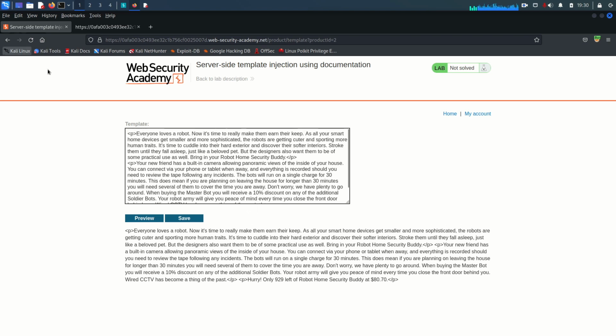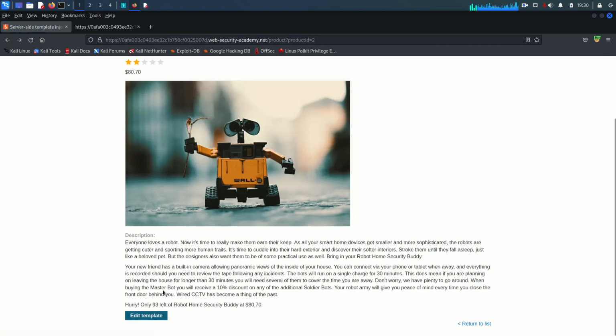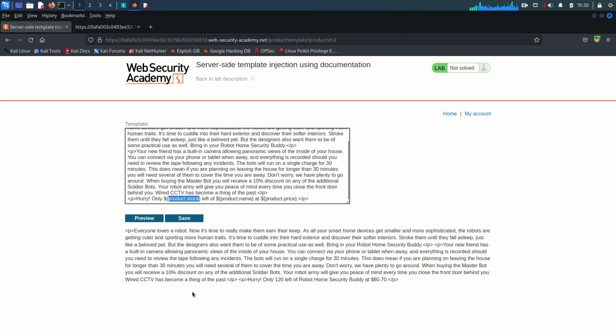I just want to go one more time back. What you see here is actually those parameters like product.stock. There are 93 products left in stock, then the product name, and the product price. Fine. So go back to the template, and here you can also click on the preview button to see the output.